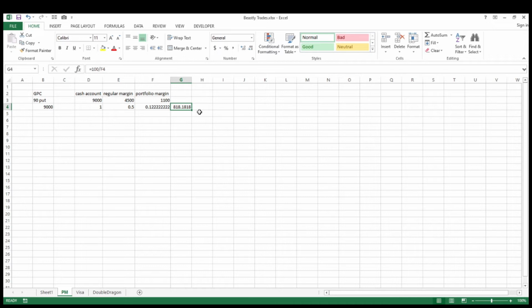And this is where most traders get into trouble. They think, oh wow, I only have to put up 12%. So if I can do 8 times what this is. By the way, the reason why I would divide it by 100, or I guess you could divide by one, is to get the proper number of contracts, because assuming 100 shares, blah blah blah. But this is eight. If I was a crazy person, since the person that puts up the full amount of the trade, I can do 8 times what this person is doing and collect $800. But I'm not going to do that obviously, because that would be a little too crazy.